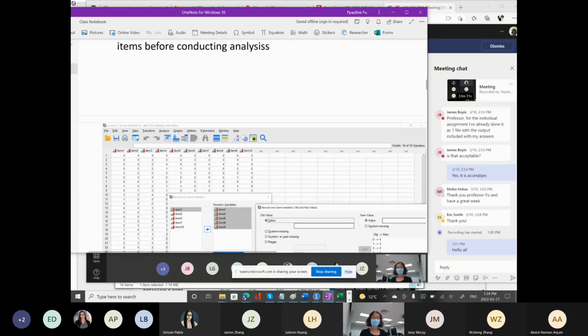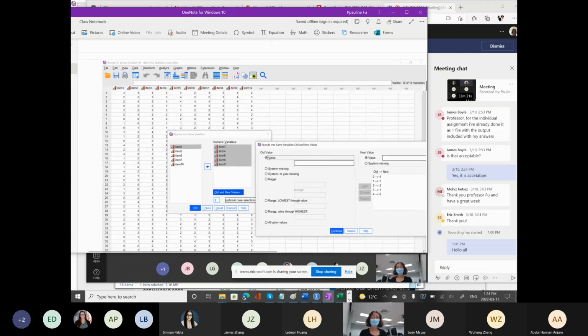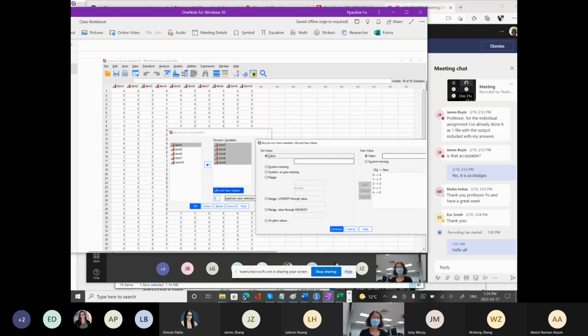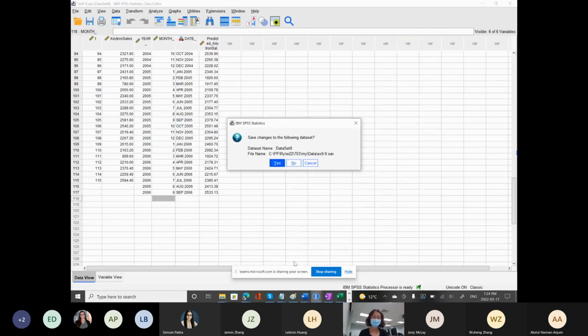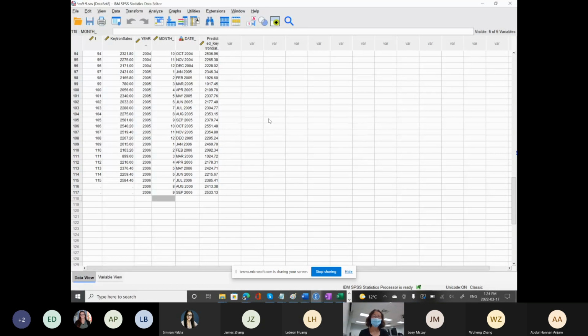Okay, now how do we reverse items in SPSS? We need to open data file lesson 37. So go to SPSS. Oops, I have too many data files open. Maybe I need to close a lot of them. Okay, never mind.